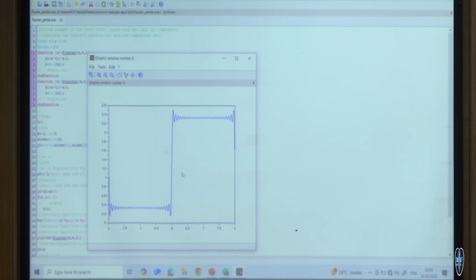But what you notice here is that there was a discontinuity, and the Fourier series is going to converge to the center point there. That's something that we need to be careful about. So this is a discontinuous function. Now what is happening here is something that we are not going to talk about in this particular course.